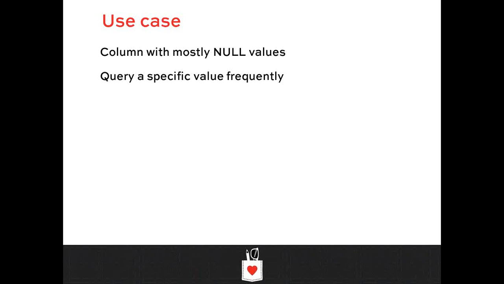The other thing that I like to think of it as is kind of a status column, where you just have a bunch of values in a column, but only one or two of them are queried very frequently. I'm going to use my sales order example again. Your orders have statuses. The order's been placed. The order is open. The order is in packing. The order is being shipped, then it's invoicing, then it's closed.